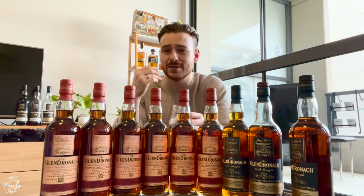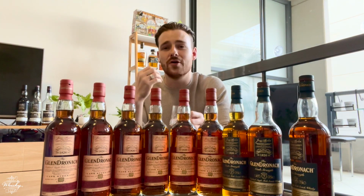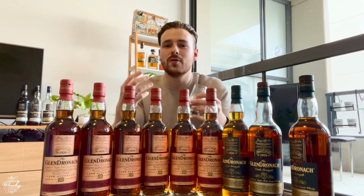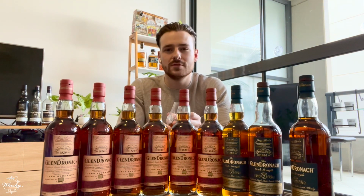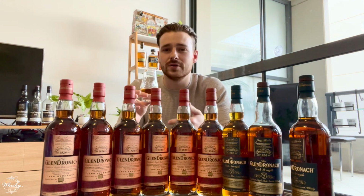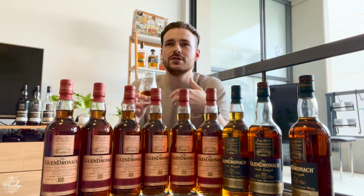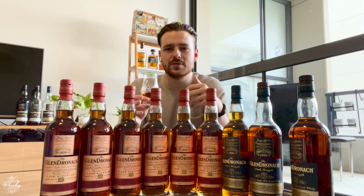On the palate, that is just gorgeous. We are seeing so many rich sugars. We're seeing that fudge note being absolutely carried through. All of the little teasing that we got on the nose is just being delivered on, and there are these bright, warming sugars now joining the party as well. It's like stewed stone fruits sitting alongside big fruit-cakey notes and all the sugars we'd absolutely expect. And then on the end, it's just following through all those sugars, but now there's a rich old leather note coming through, and it's just an exceptional whisky.